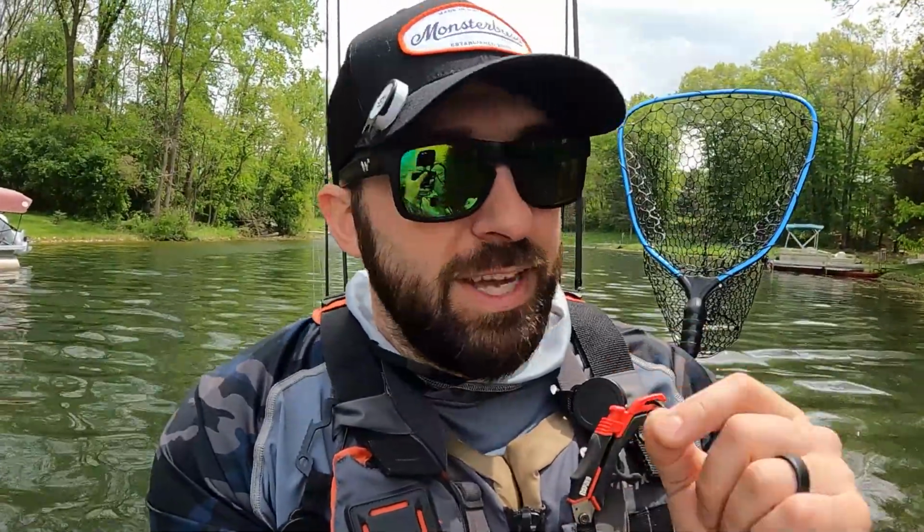Today we are fishing the cheapest things I could find at Dick's Sporting Goods, all in. So we got a combo and we got some baits, and they were all under 50 bucks altogether added up, right? So very inexpensive setup. The most expensive part was the combo, which was $35, which means I spent about 15 bucks on baits. So let's see if these baits actually work.